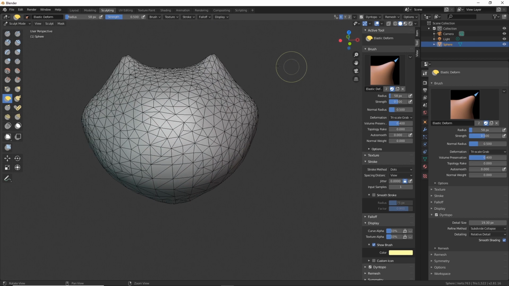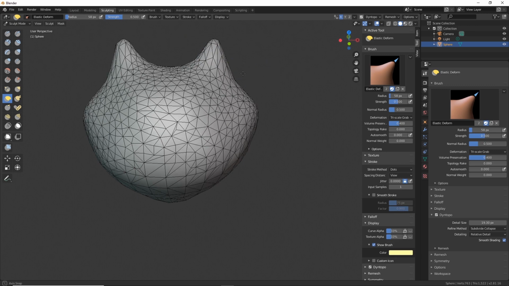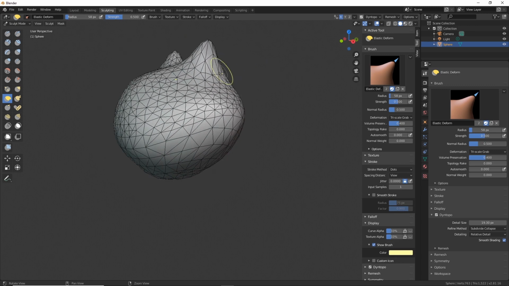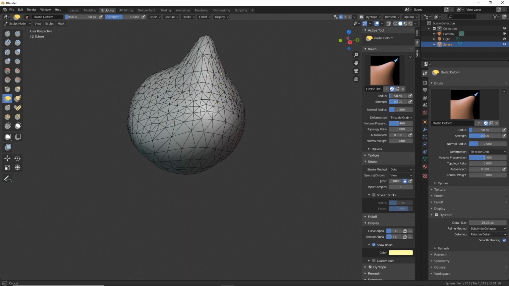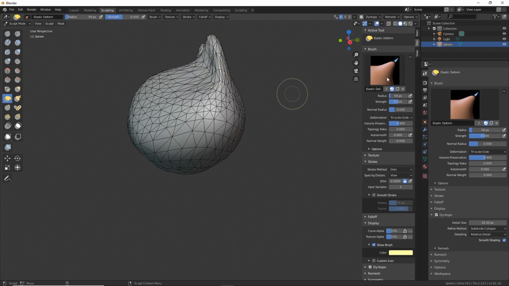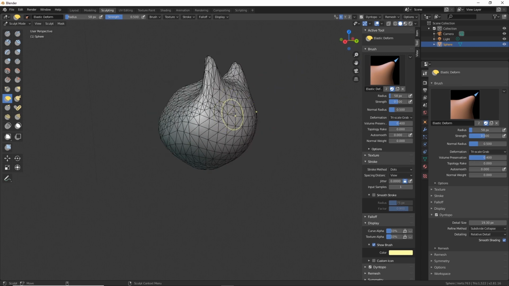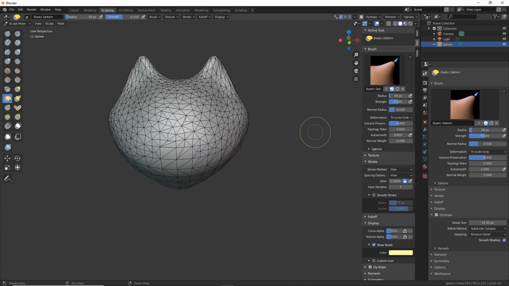Now notice, I'm just doing it super rough right now. It's okay, because we can always come back and smooth again. It's better to work at this sort of super low detail to get a rough idea of the topology and shape, and then go and do a remesh or paint with your dynamic topo turned on, in order to get the shape just right.